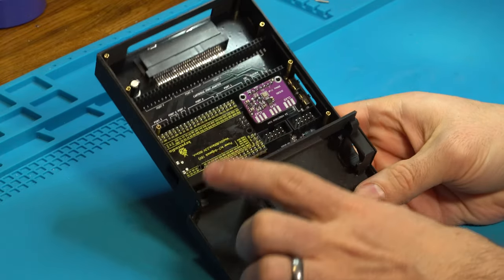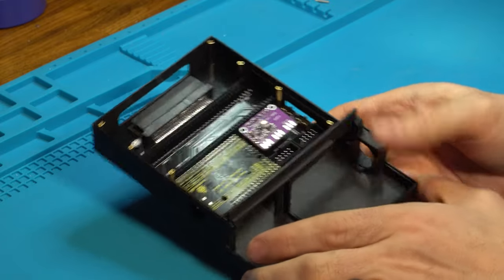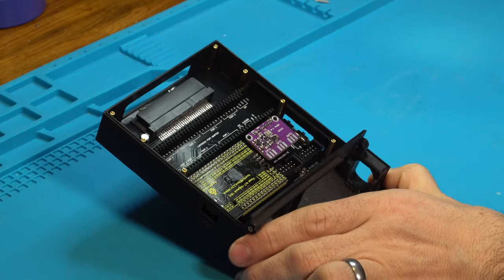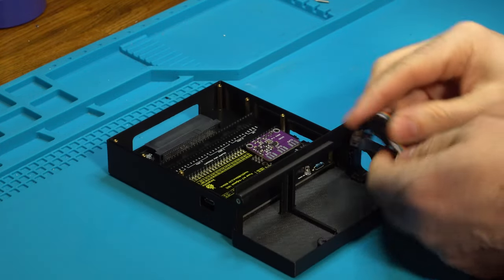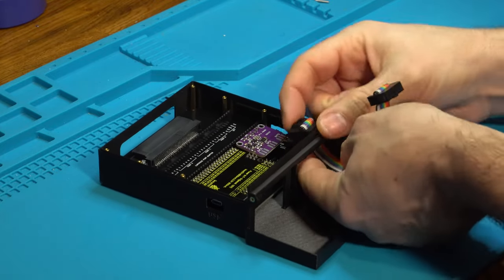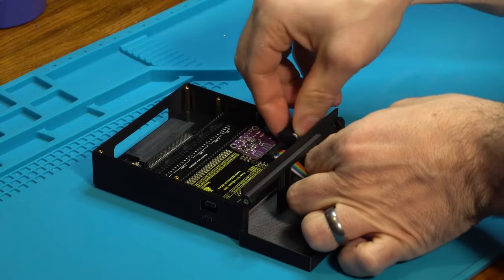Very good. Now you can see we have all 7 screws and standoffs installed. At this point, we can install these 2 ribbons. So we're going to take these and we're going to feed them through right underneath here and just push them down in.